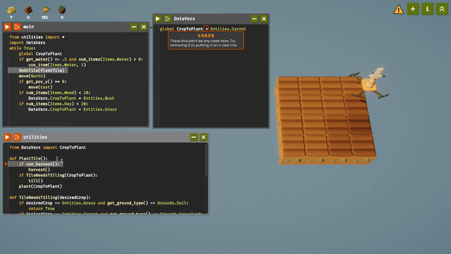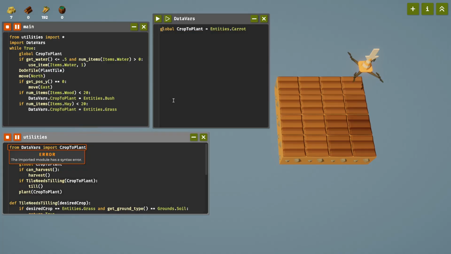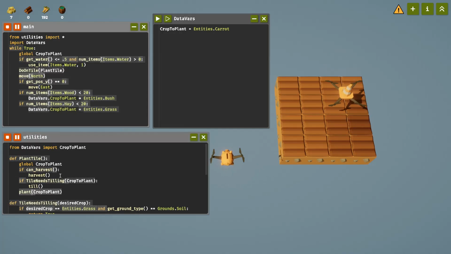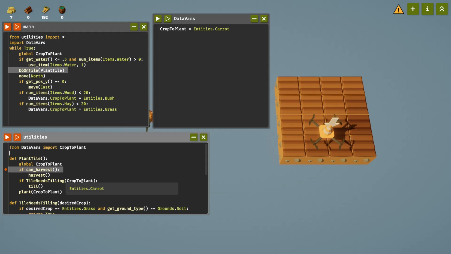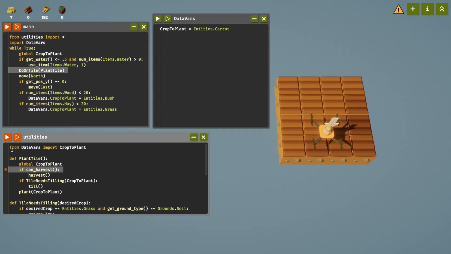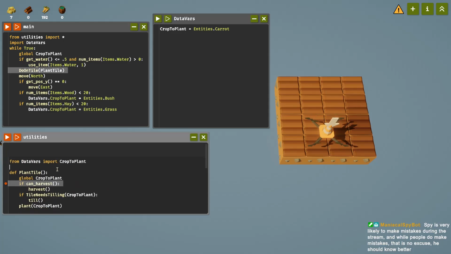Right. Part of this is because we can do this. It's not running this, right? Why is it resetting my variable?